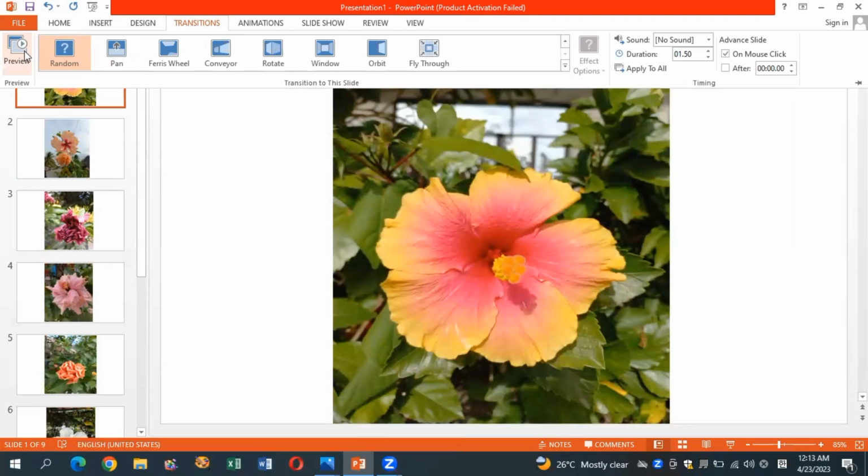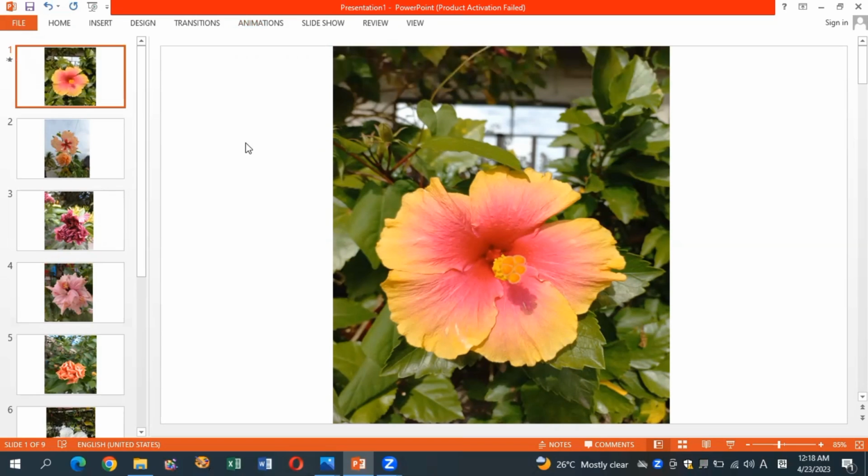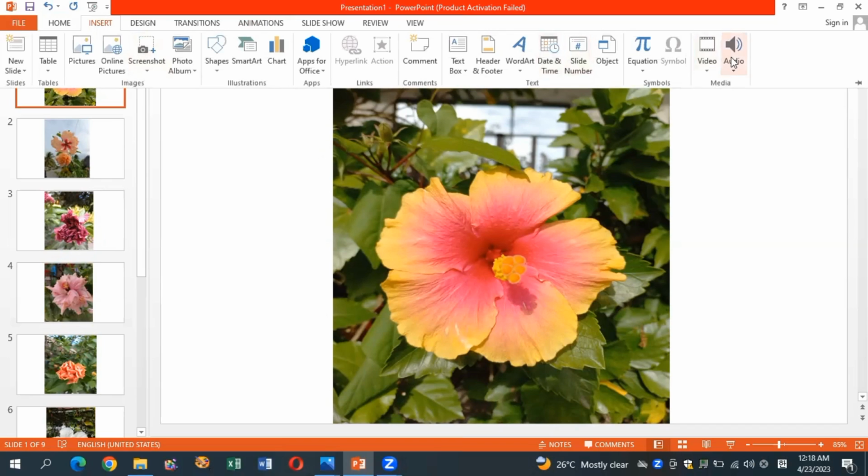And what you can also do is to add a sound or audio to your presentation. All you have to do is to click on Insert, and here you can click on Audio. You can choose between online audio, audio on my PC, and record audio. And beside audio, you can also add video. Yes, you can add a video to your PowerPoint and convert it into a video later on. And it's good to add that feature to make your video or presentation a better one.